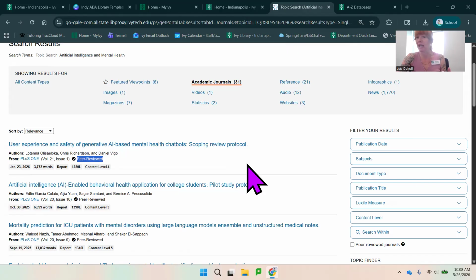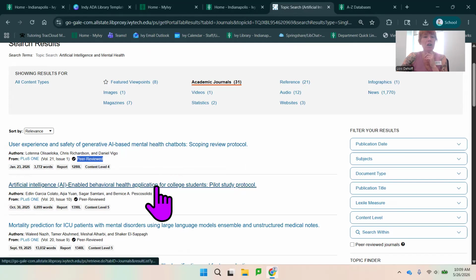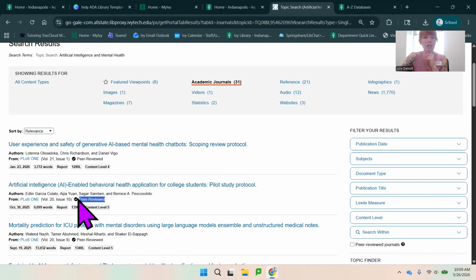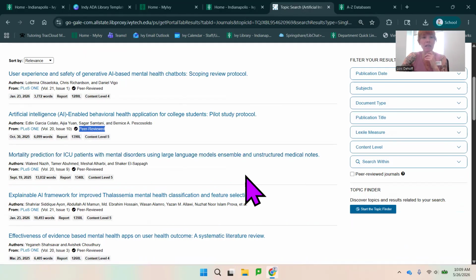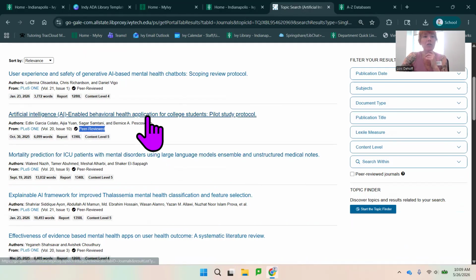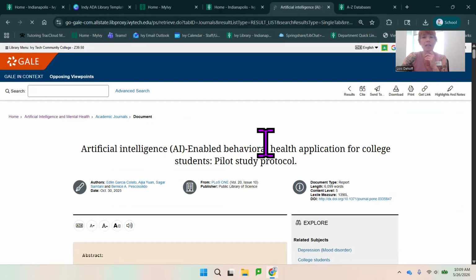They're not going to be misled or be given something that hasn't been verified by people who would know. And so you could click into any of these articles. You can see it says peer reviewed next to all of these. So that's another reminder that you're looking at something academic. And if you want to look at this, you could go ahead and click in here.